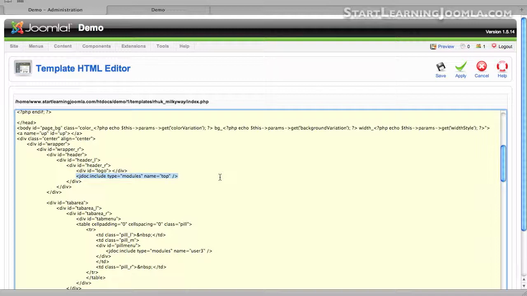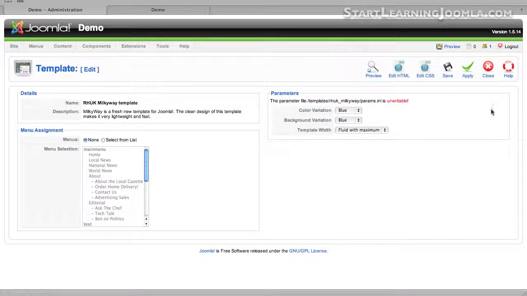If you make any changes, you can, of course, apply or save them and check the front end to see the result. You can also paste in your backup copy and save it if you broke anything with any changes. That covers the basics for the HTML file. Next, we'll have a look at the CSS files, which are used to control the finer details of how these elements actually look on the page.